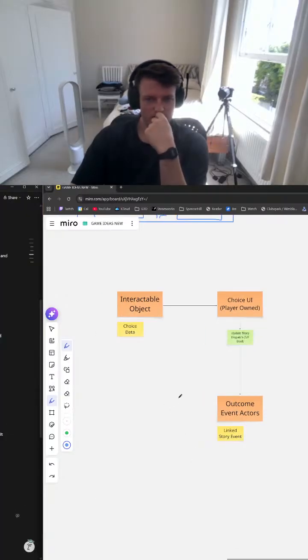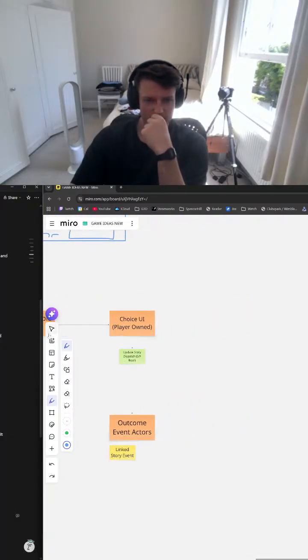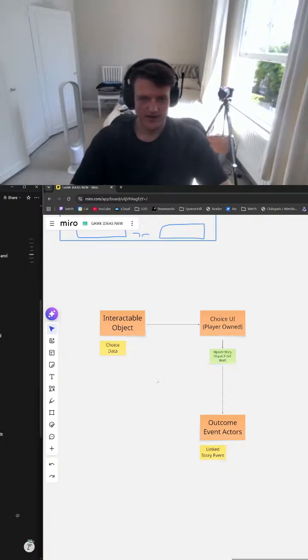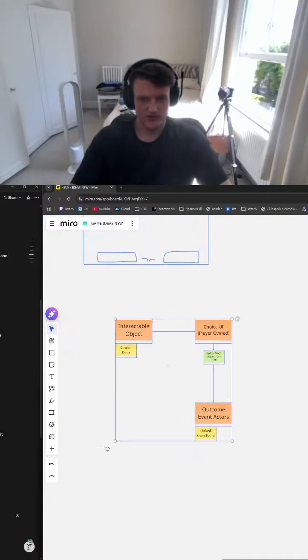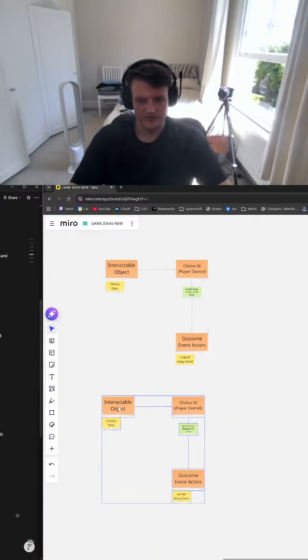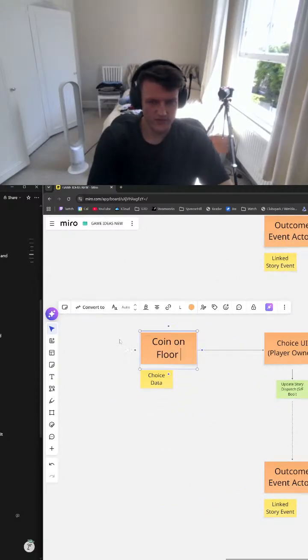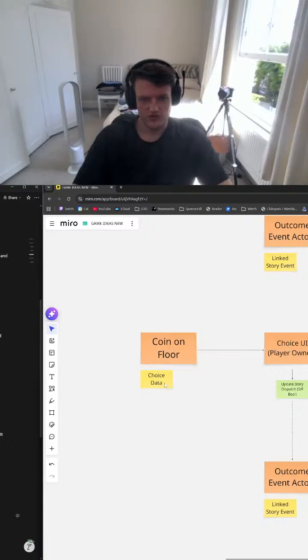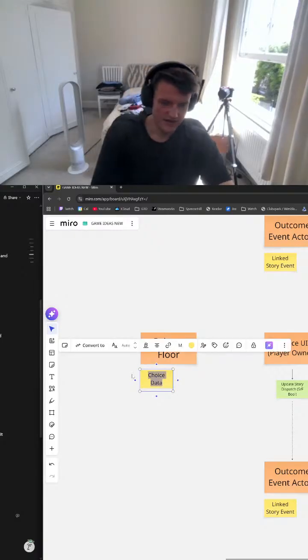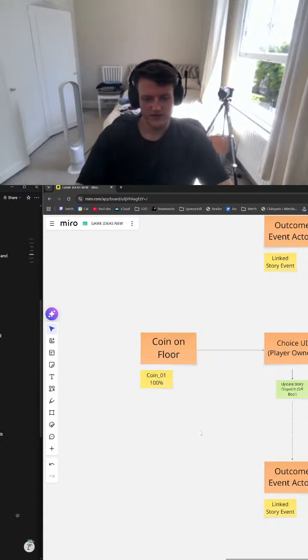Let's go back to the coin example. Say we have a coin on the floor. The choice data is coin 01, 100% chance of success, and that's currently all the data the choice can hold.